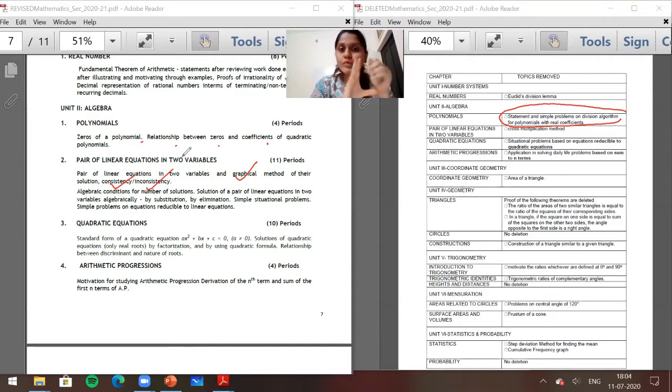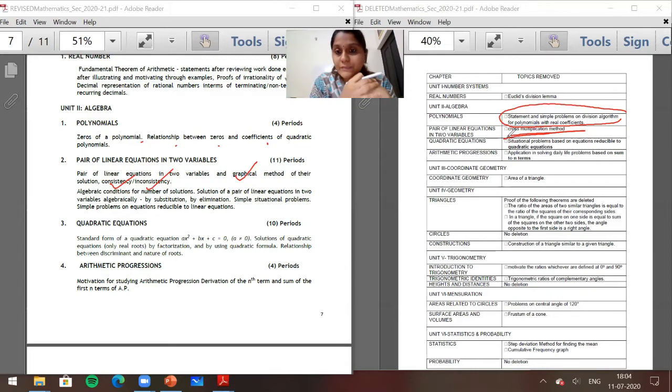Out of those, the first 2 are very easy. That part remains, but what is being deleted is, I think, a complex type of method for all the students, that is your cross multiplication method. Yes, the cross multiplication method has been removed, and the entire exercise based on it will also not be there. Okay, I know many of you are very happy with this, right?